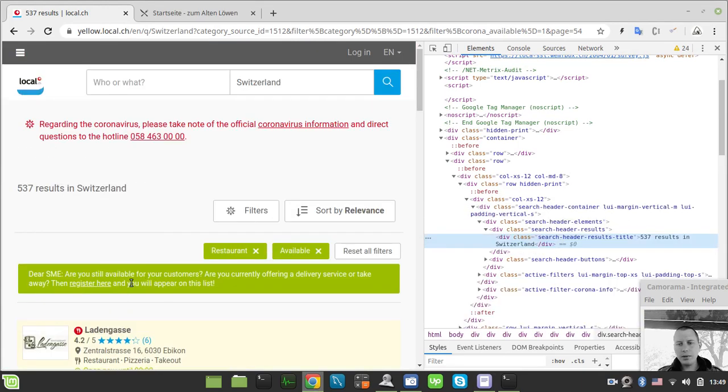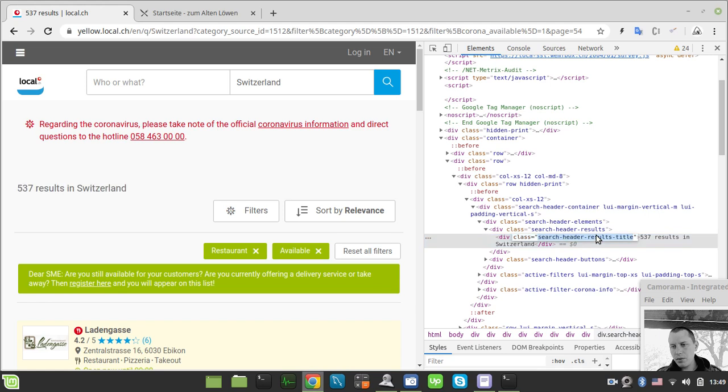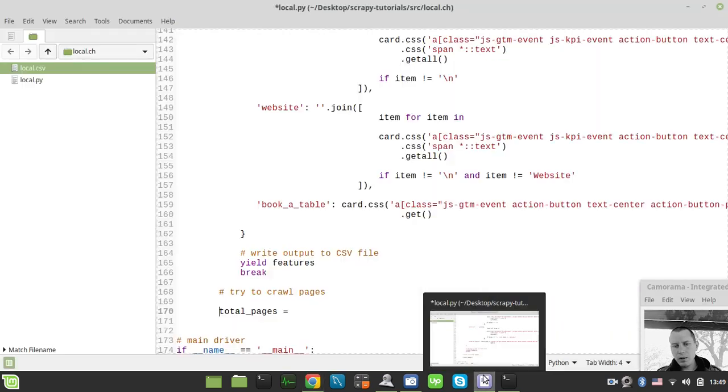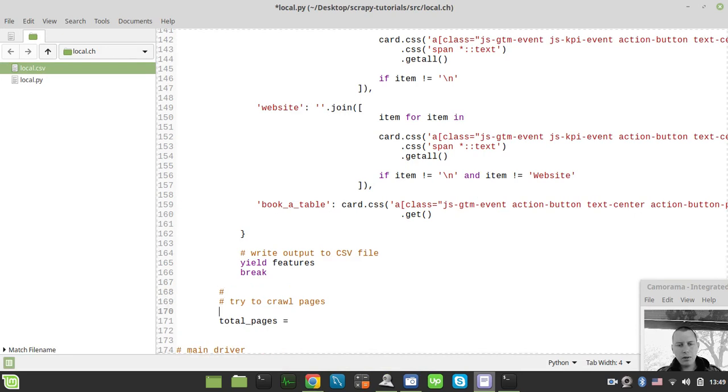So inspect and search. Okay, this div, copy, and so maybe let me make it like this.